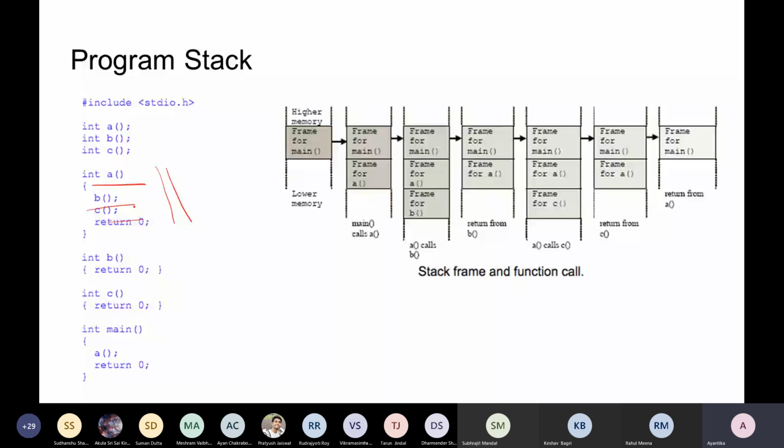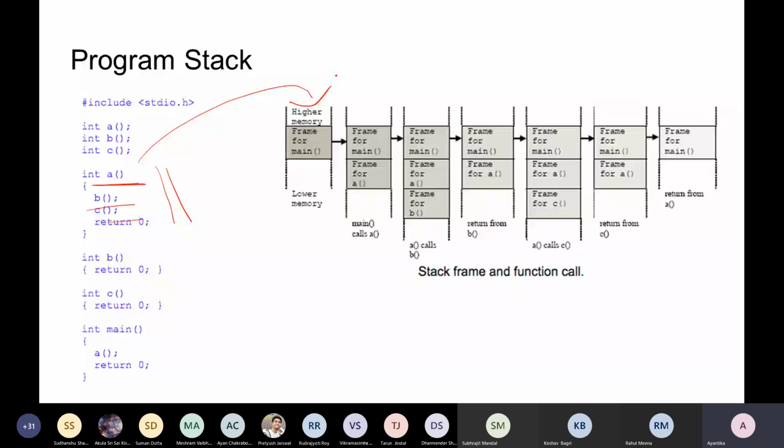We can understand this with an example, and for that we have to understand the concept of program stack. Program stack means what? It's very simple. When you are executing or loading a function, it is assuring a space within a particular memory location in your processor, and that is called your program stack. So what is a program stack? Basically nothing but a memory location, a storage you can think.